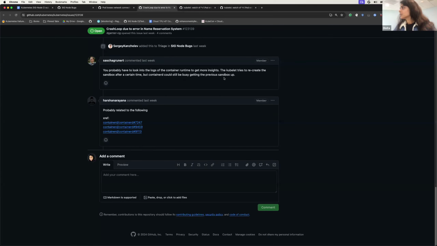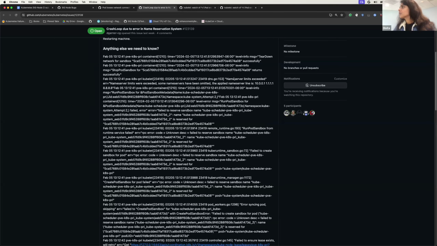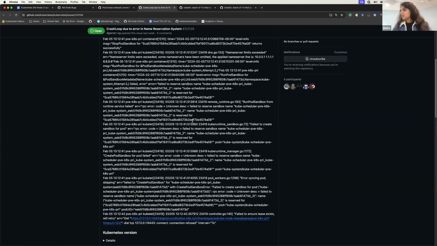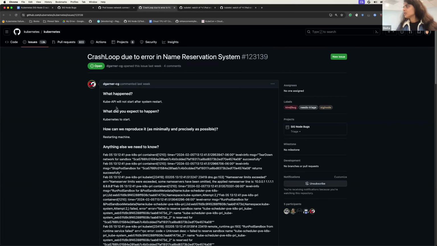But container could be busy getting the previous sandbox up. Name server limits were exceeded, no name servers were limited. Any insights on this one? Is this related to us?